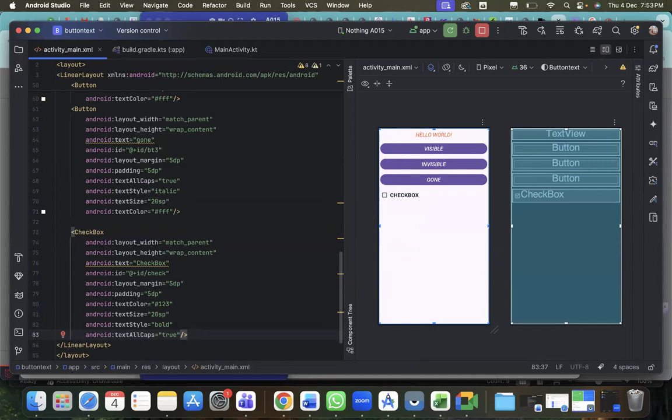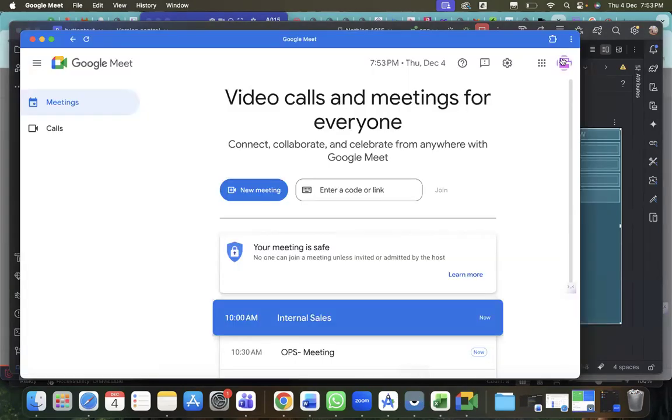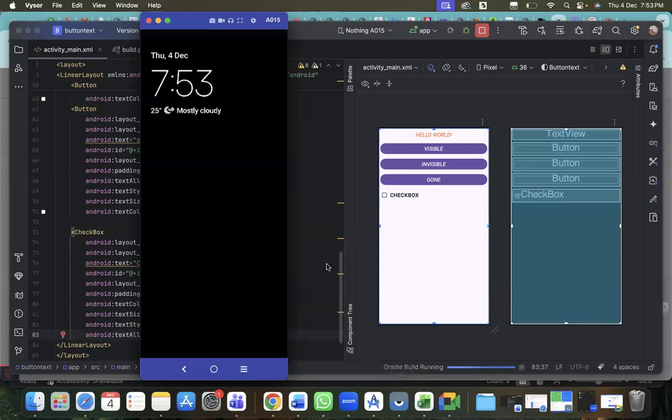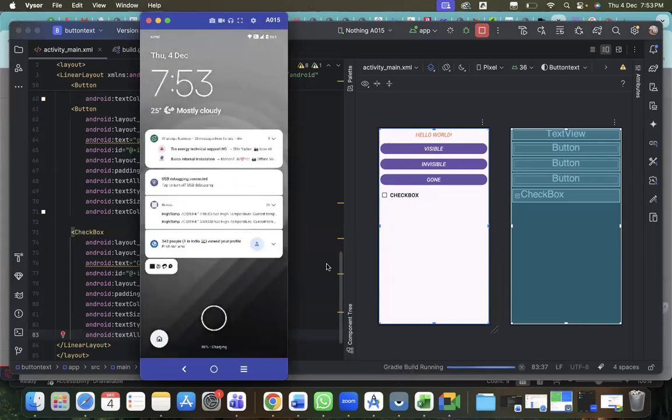Now I'm running this without adding anything from Kotlin. I'm not adding anything in Kotlin, just running here. See what happens now.